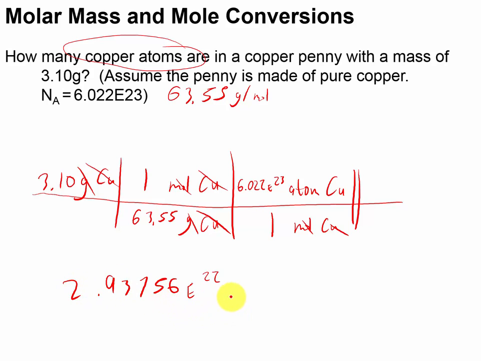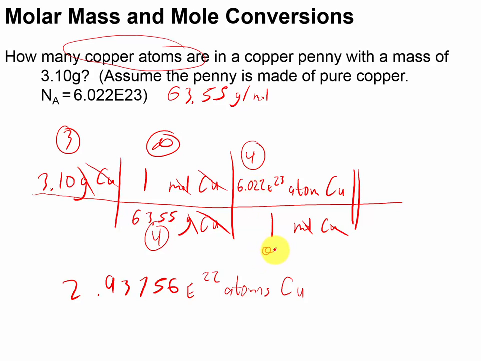Okay, so I've got my correct value. Next thing I need to do is I need to have units on that. Got units. I want chemical species if I know it, and I certainly do in this case. But there's one thing I'm still missing, and that's significant figures. I had 3 sig figs there, 4 sig figs for my periodic table. This is infinite. Here I've got 4. I could go find more in a better conversion table, but we don't need to. That's also going to be infinite. So I've got 3 sig figs as my limiting factor. Right there is going to be my cutoff.